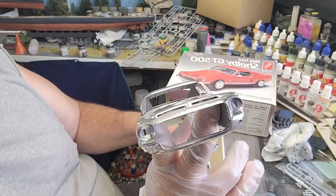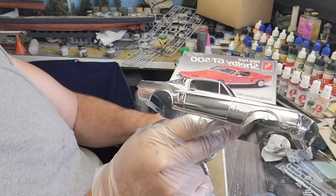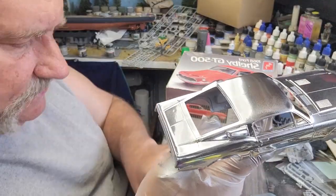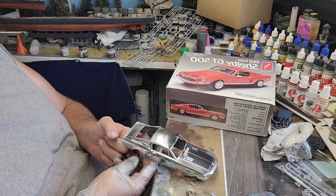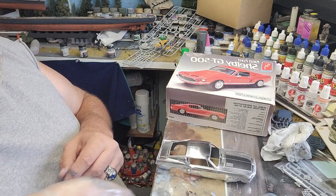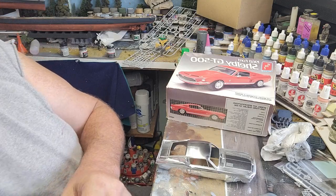Okay, and it smoothed itself out pretty well, so I am going to let this thing cure for a couple of days. Not that it's sick, but it's probably a good idea to let it cure for a couple of days. The longer I let it cure, the better. And then we're going to do our next part, which will be clear red. So stick with us and we'll see how that turns out.